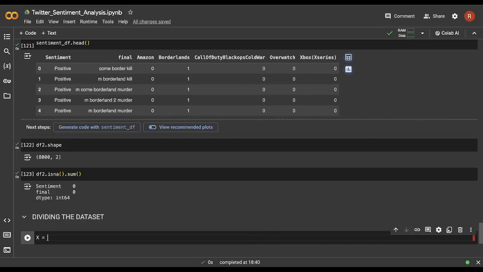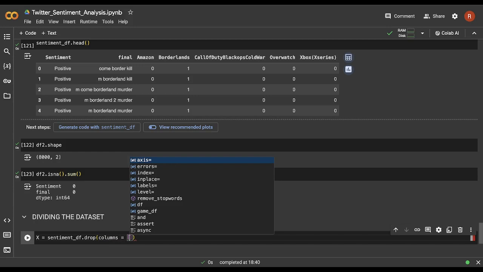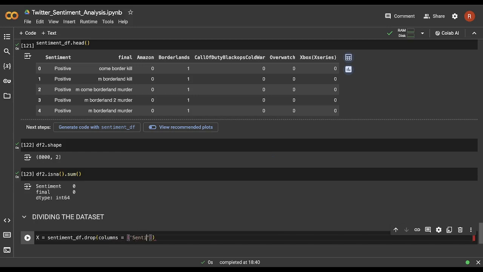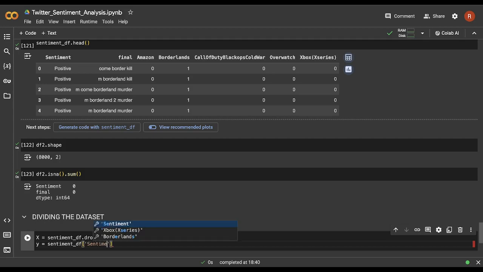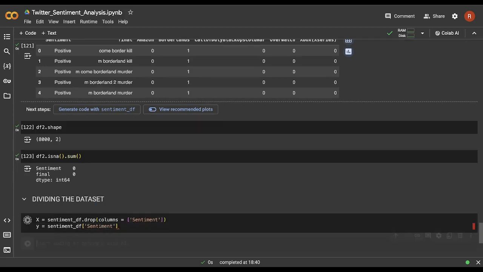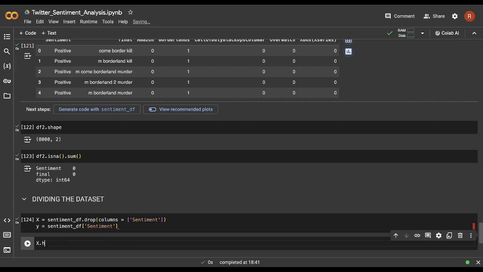We'll say sentiment df dot drop columns is equal to sentiment, and in the Y variable we will store the sentiment column, as this is our target feature. So sentiment df, the sentiment column. Let's run this and check the input data frame.